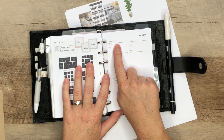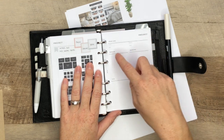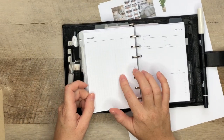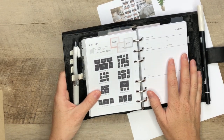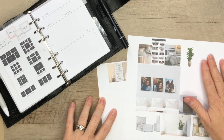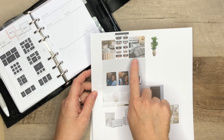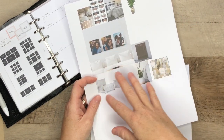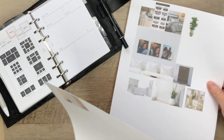It says project name, start date, end date, the budget, how much it costs you, objectives, brainstorm, a to-do list. And here I use this for the inspiration board. The way that I organize my projects is I go on Pinterest and on Instagram, and I just print out on regular paper, my printer, nothing fancy, some inspiration of things that I want to have in that area or to put in that project. I go on Pinterest and then I just print it out.